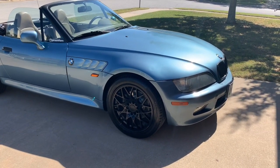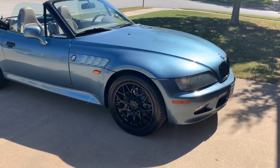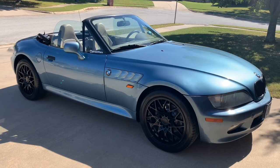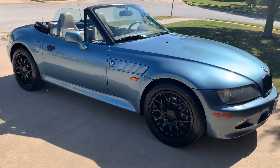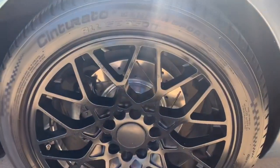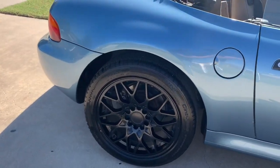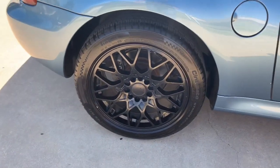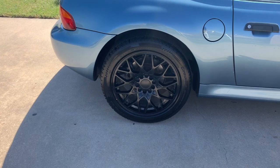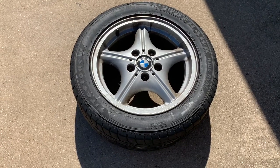The front suspension — I replaced the front suspension on this car: all the bushings, all that stuff, plus front struts and rear shocks at the same time. I want to say that cost me around $400, and I did all the labor myself. I've got vented and drilled rotors in the front — the plan is to put some on the back as well. These wheels are not factory — they're nothing fancy, just unilug wheels. They're 17s. The factory ones on these cars were 16s — they came with a 225/50/16 tire, which is not a really common size anymore. At the time I put these Pirellis on, I couldn't find anybody within about 30-40 miles that had those tires in stock.